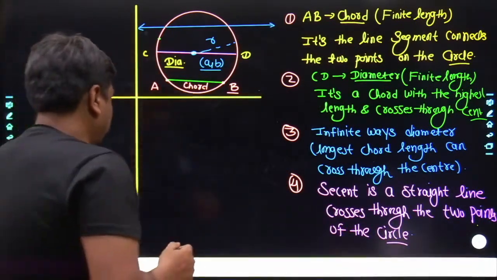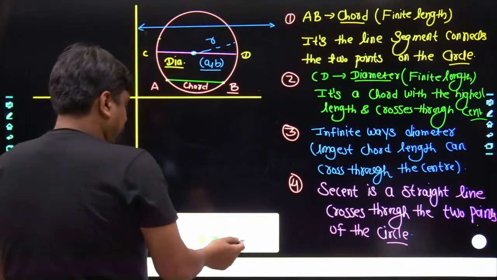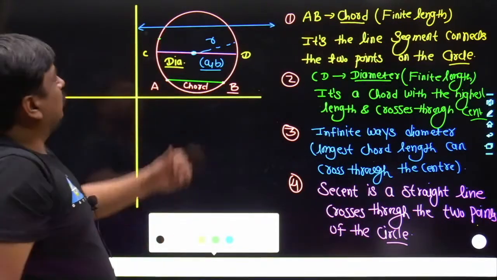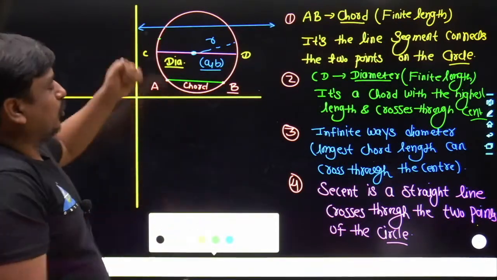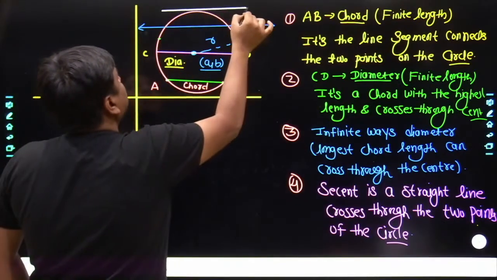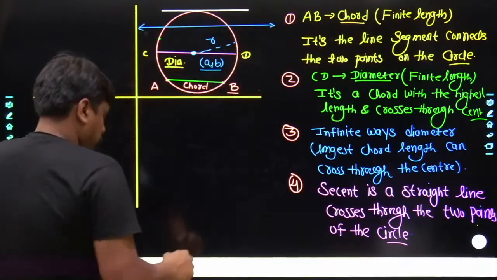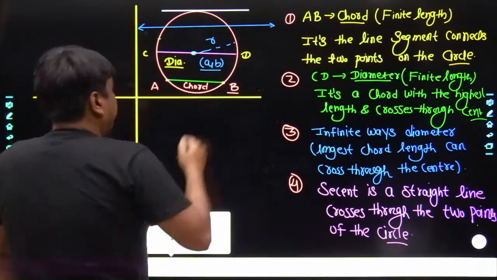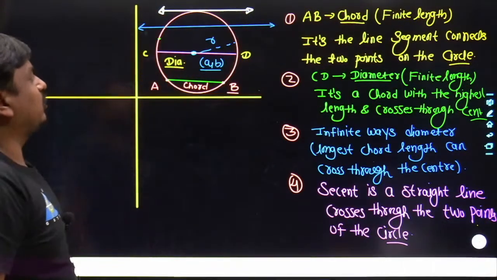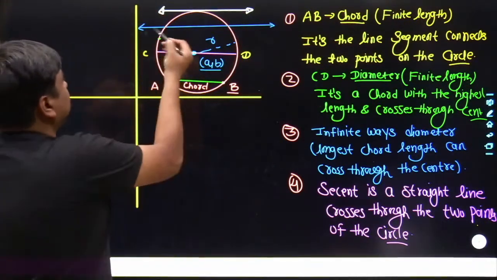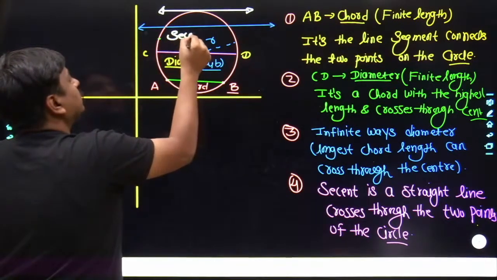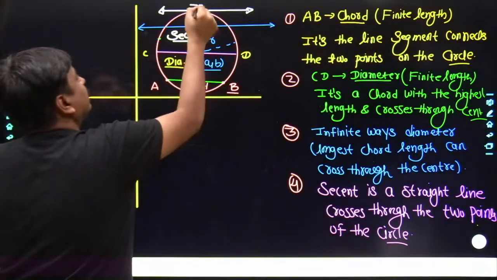Similarly, let me focus on another type of line which would just be touching the circle, kissing the circle, and would move forward towards the left as well as the right side, or the top or the bottom. Let me take the reference of that also. I have taken something like this. It is a line, so obviously it would not have any end towards either the left or right side. So this is the secant, and this is the tangent.